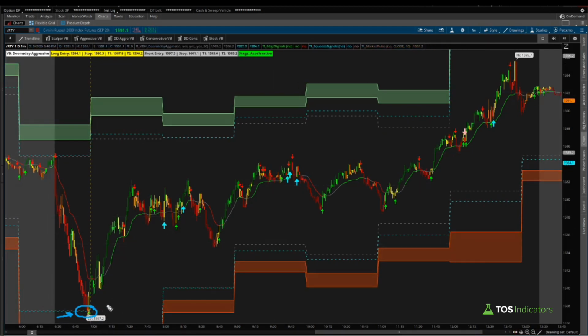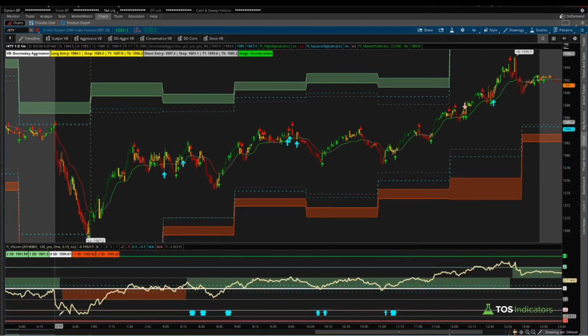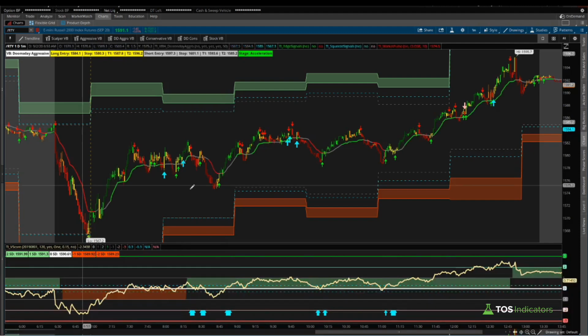Now, of course, the best trick here so far that we have is the edge signal. I know a few of you also use something like the V-score, where if you load that in, using that in terms of standard deviation to see whether or not we have any kind of extreme standard deviation starts to give you some sort of notion there. That's something else that we're looking at as well, to see if there's some other signal that could either append to the edge signal to give us some more ideas, or maybe give us more accurate signals in that beginning hour. So that's something to look out for, but really for the Russell, no other trades there.